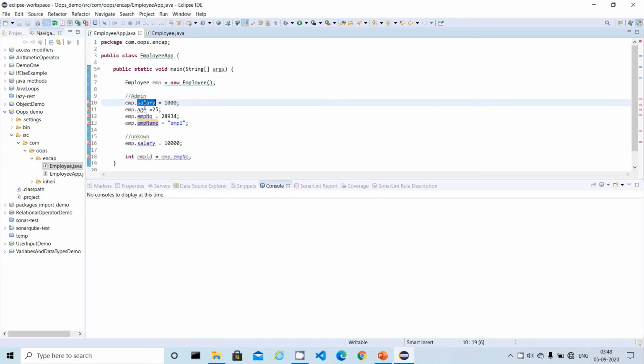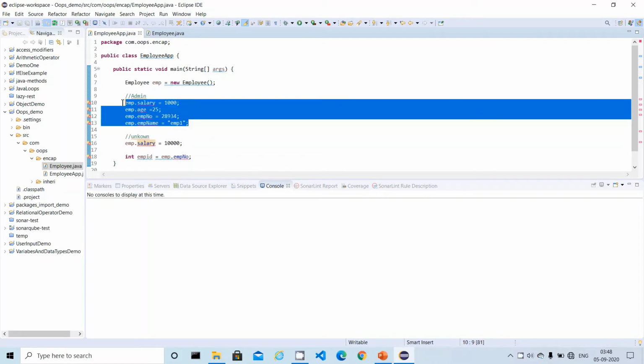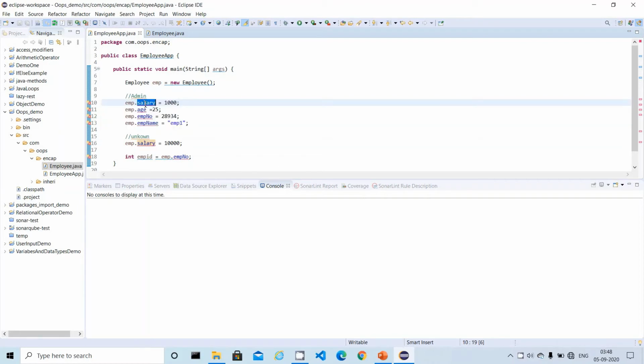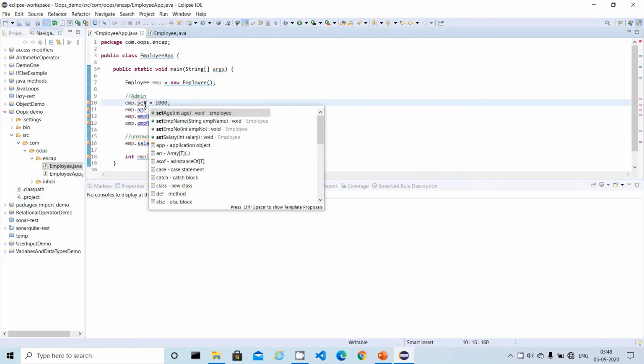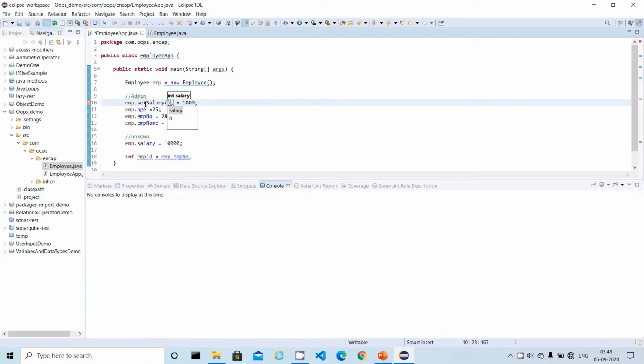So instead of assigning the values directly over here, we are going to use set methods and pass the value over here. This is one way we can assign values to the private members, right? Let me change this one also.